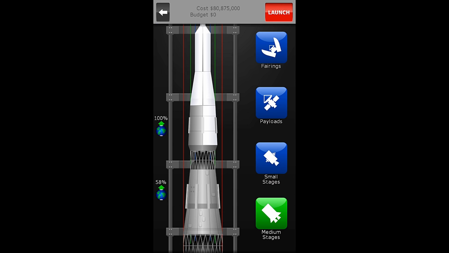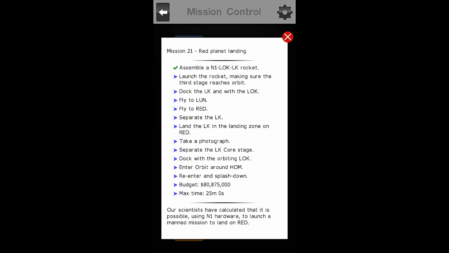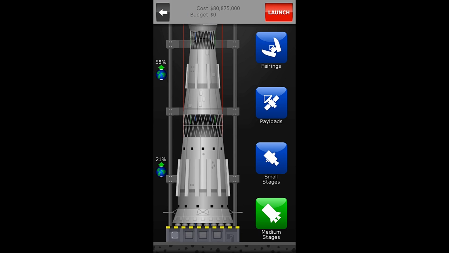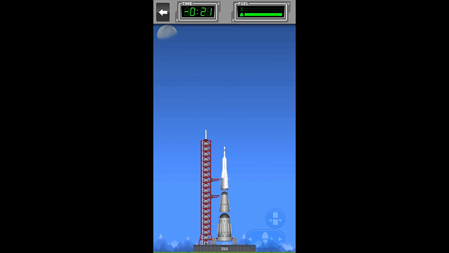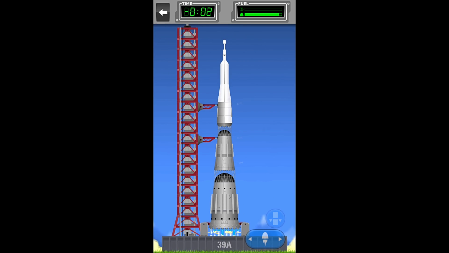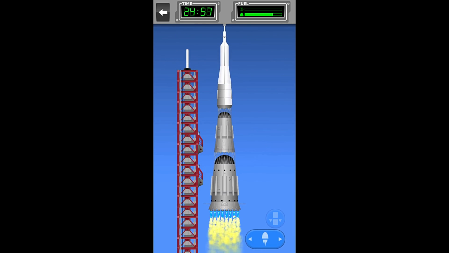So we have a budget of 0, so that means that we now have one objective complete. We have assembled the N1 LOK LK rocket. And I think we should be ready to launch. So let us begin. Yes, and we will skip ahead, and at about 4 seconds on this one, we will launch the thing. Boom. Listen to that rumble. Alright.